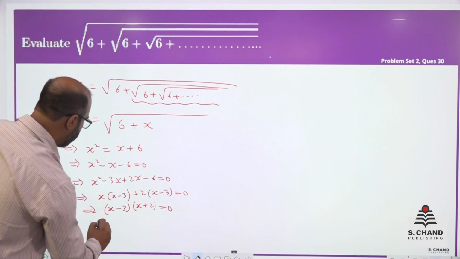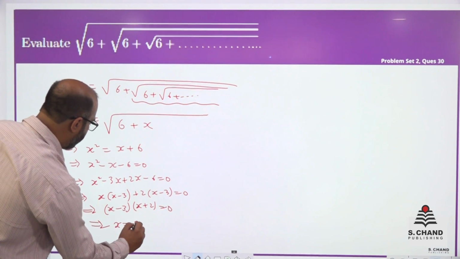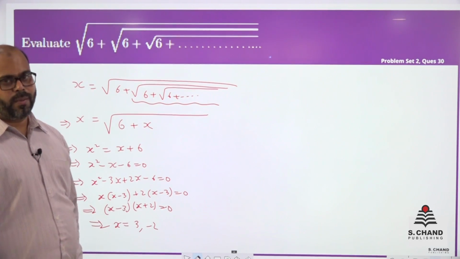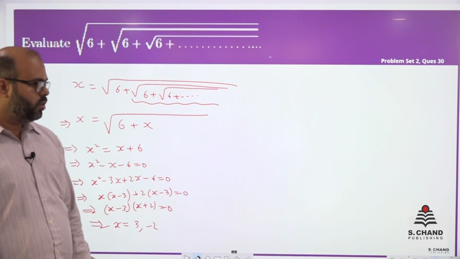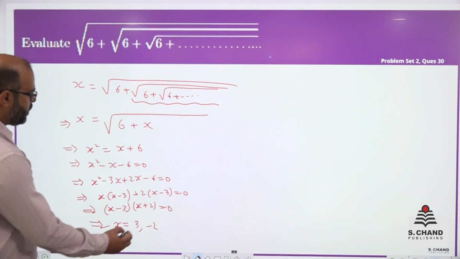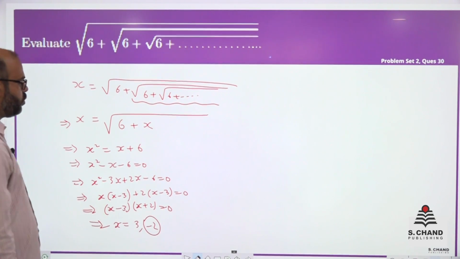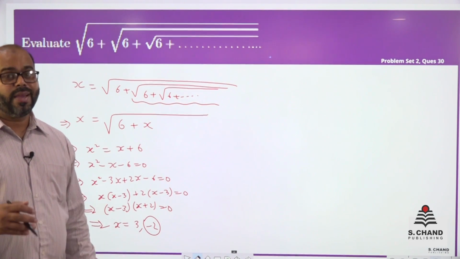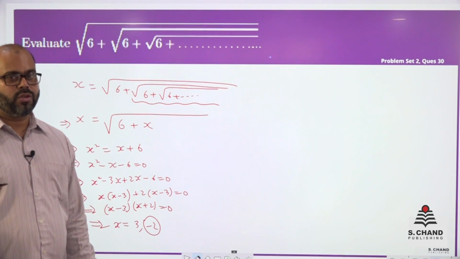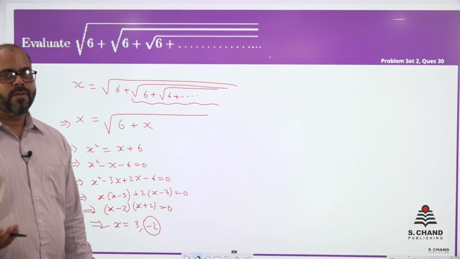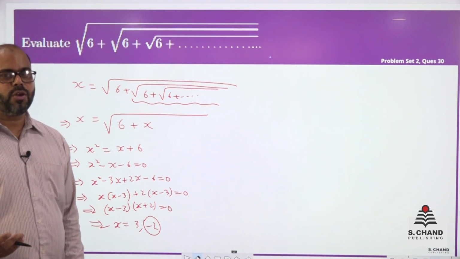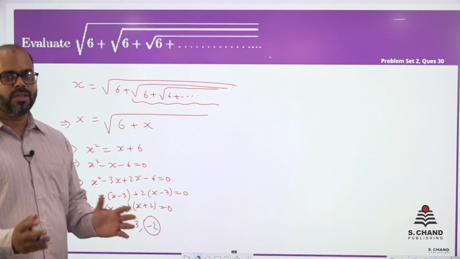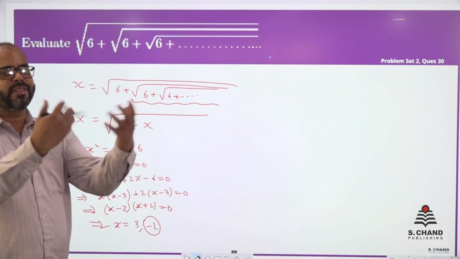So, the value of x is 3 and minus 2, but this value is not negative, as outside there is no minus sign, there is a plus sign, a square root, plus a square root. So, x is equal to minus 2 is an extraneous solution which has come after squaring this. Sometimes there would be an extraneous solution which will come during the solution of an equation, and that is called extraneous solution, because that is an extra solution, and it comes because you have done a squaring or something because of which an extra solution has been created.